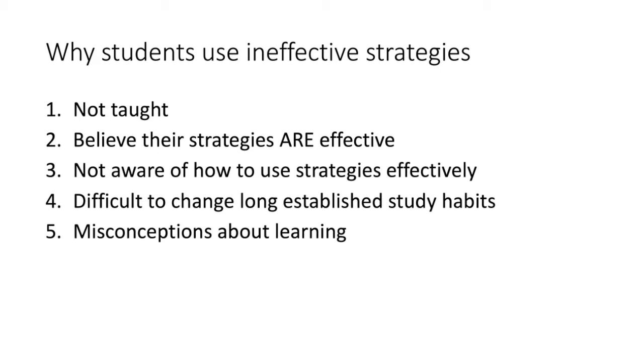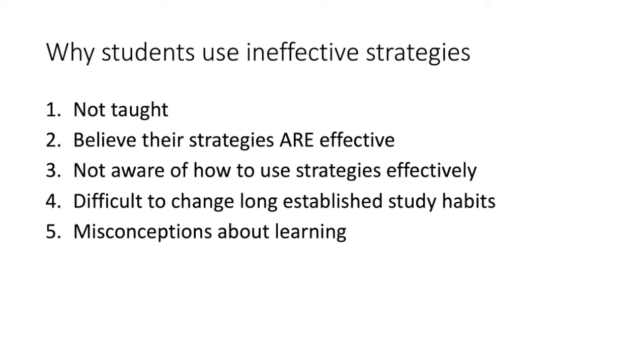Second, students often believe their strategies are effective, or at least adequate for their purposes. For example, students who participated in the study comparing retrieval practice to rereading and concept mapping predicted that rereading would be very effective and that retrieval practice would be the least effective strategy, when, in fact, retrieval practice was actually the most effective strategy.